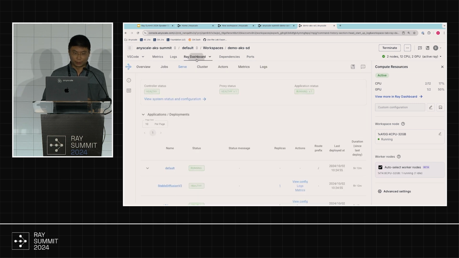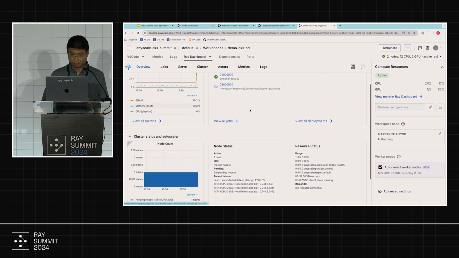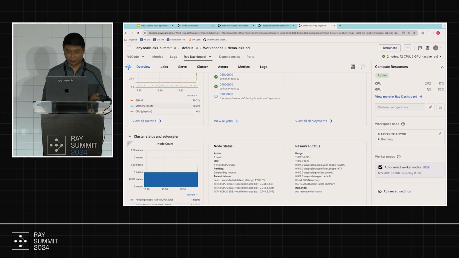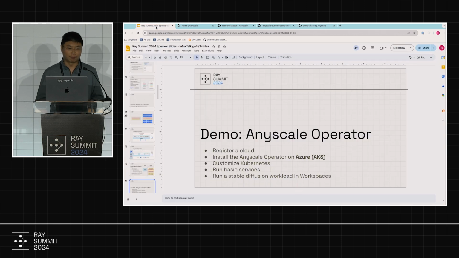We can go to the Ray dashboard to see what happened. Here is the job running. And you see it changed to 2 GPUs, one A10G, one T4. And you can also see on the right side, it becomes 2 GPUs, and you can see it's running and idle because my job is very small and it finished. And if we wait for, say, about 3 or 4 minutes, because the node is idle, it will auto downscale. Yeah, so that's everything for the lab demo. And let's go to the next page.